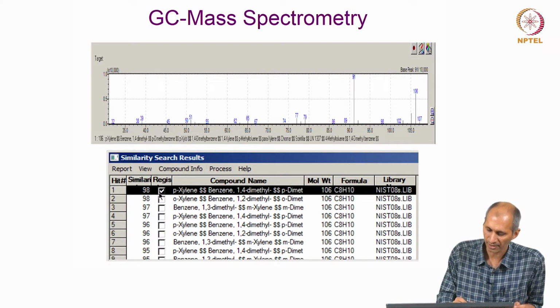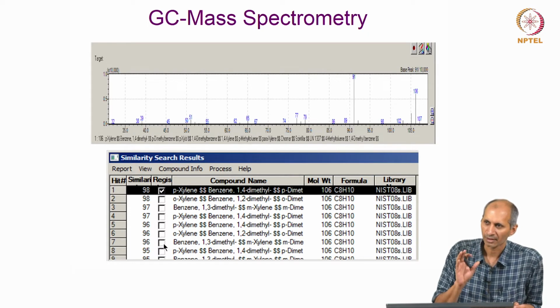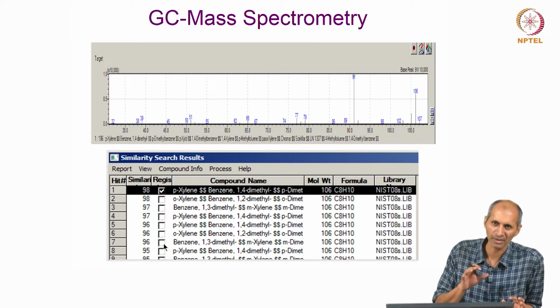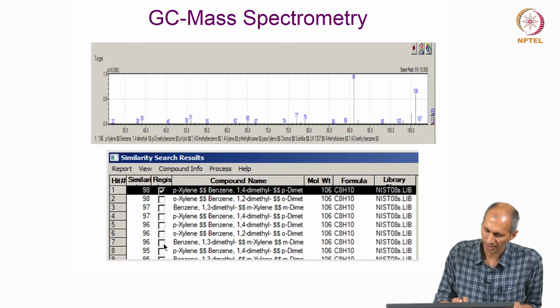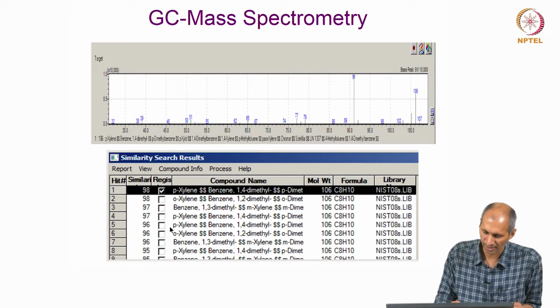So, it will give you a match, it says 98% match to benzene, to several things which are all isomers. If you have compounds which have the same molecular formula, it will look the same. You have to figure out based on some other thing which one of the isomers this is, okay. Because it does not give you 100%, it only gives you a very high probability of the compound. So, this is xylene in this case. 1,4-dimethyl benzene, 1,2-dimethyl benzene, there is paraxylene, orthoxylene, all these are possible, right. So, that information is not available here, you have to go to some other way of finding out, but at least you know it is xylene, okay.